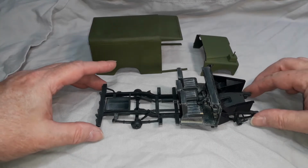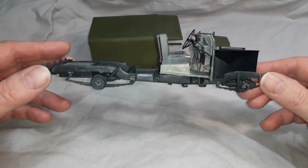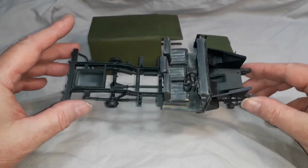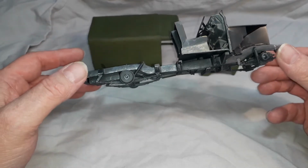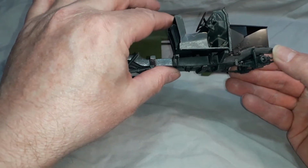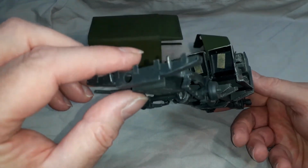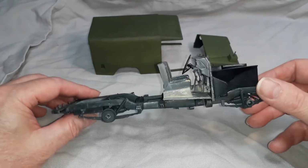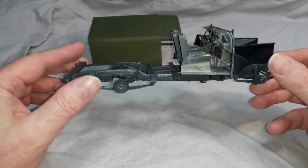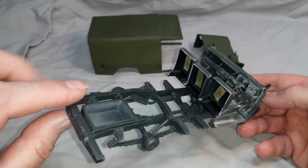So, as you can see, we're now fixing stuff to the chassis, and it is looking a little bit nice now. So that's the chassis and everything in place. I think I might have to do an alteration because that is looking a bit wrong, but I'm not entirely sure what I've done in there, but I don't know, it could be right. I have to double check that, but I think I might have done something a little bit wrong.